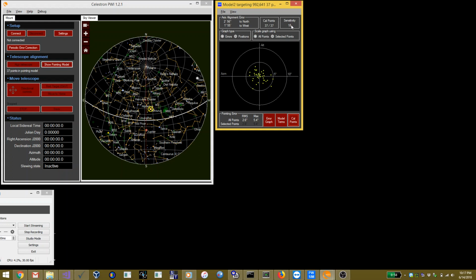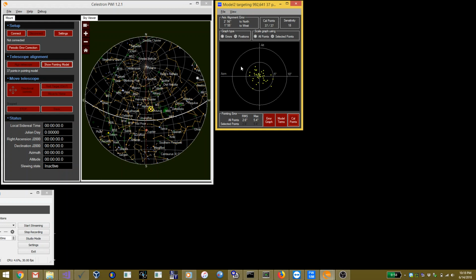The sensitivity number is a little difficult to explain, but basically lower sensitivity is better. It means you can be more confident that the fit to the model is actually physically valid. So if you tried to fit 5 terms to 5 points, that would be a very sensitive model potentially, because a small change in any one of those points could dramatically alter the terms that you've solved for. But if you've got 100 points and you're fitting a 5-term model to it, then that probably would have very low sensitivity, because adding the 101st point isn't likely to change your model significantly.